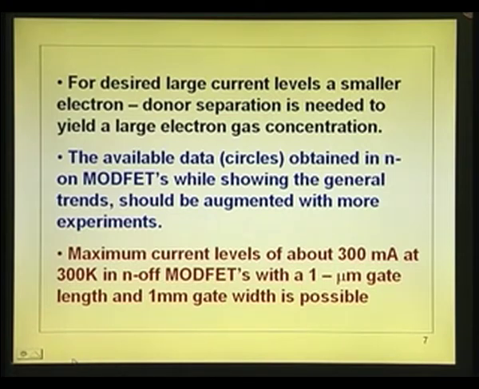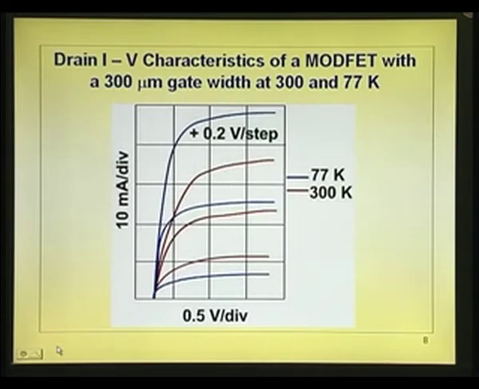What is the impact of indium phosphide based devices? We will see that a little later. This is actually to show you that the device is a reality. Devices have been made and tested at room temperature. These curves 1, 2, 3, the red curves, are at room temperature. The blue ones 1, 2, 3 are at 77 degrees Kelvin.